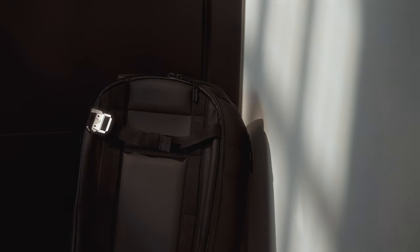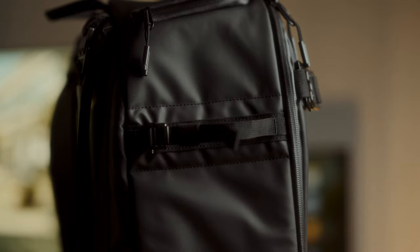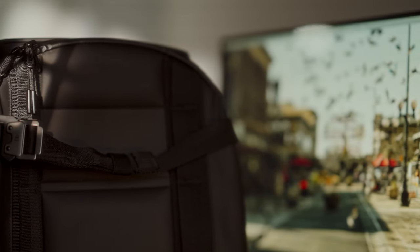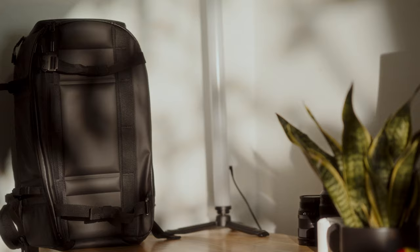Let's get back to the bag. One of the most important things with a bag is it looks great — from the buckles in the front to the ribbed cage form factor on the sides that make up the structure of this bag. Something that's important to me when choosing a backpack I can use as an everyday backpack but also a camera backpack is something kind of funny: I don't want it to look like a camera backpack. A lot of camera backpacks yell, 'I have a lot of money in here, take my backpack.' This backpack does not do that, which was really, really important when choosing my next daily backpack.